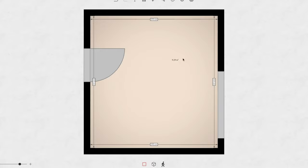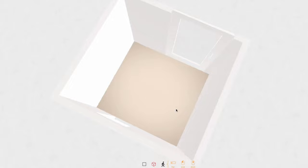I'll show you. The room is 9 square meters, and it's 295 centimeters by 315 centimeters. The height is 270 centimeters, and this is in 3D.